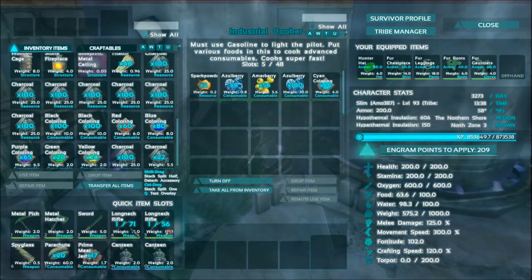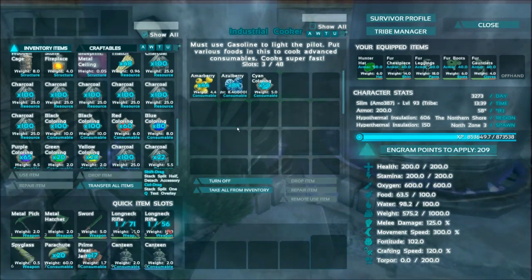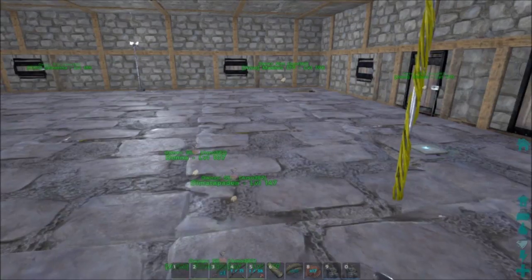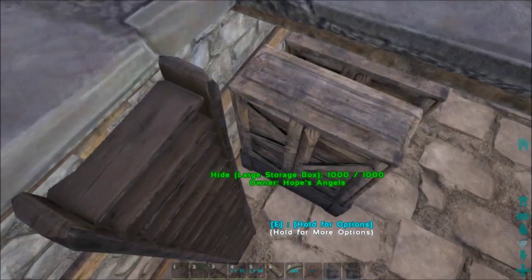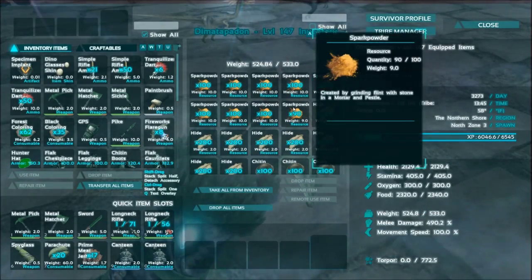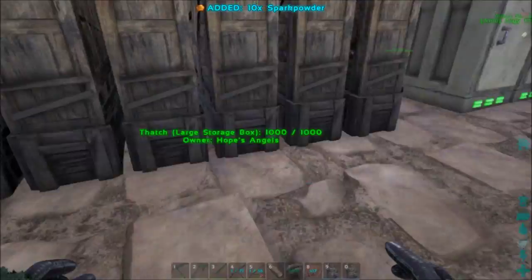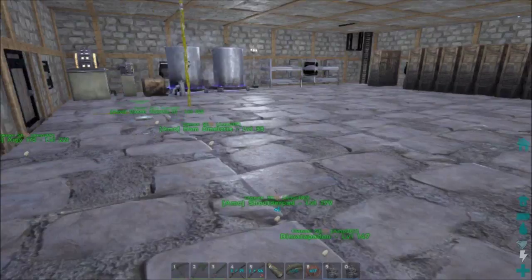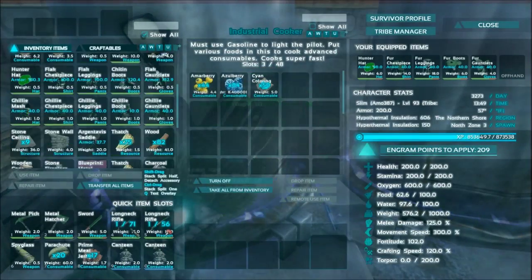Yeah, so it looks like the ones with charcoal can be a bit more fickle. So it's something that you might. Let's actually come down here. I'm gonna get a little more spark powder. So I was trying to think of another color I wanted to make, and I know that Hope likes to use cyan. So I figured, hey, why not do this?